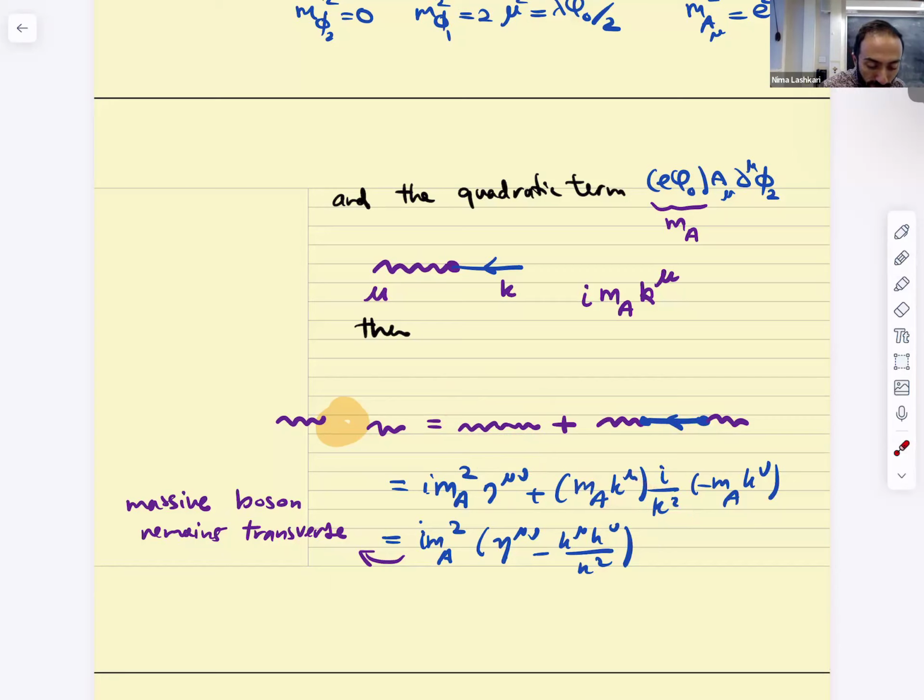Remember that it's important. This form, when you write it this way, you could repackage it in this form, which looks like, okay, right? The whole thing became a gauge transformation change. In that, it was important that this guy was massless. If this guy had a mass, we would not have been able to get rid of it. It would have given the photon a mass, and that would have been horrible. This looks like still kosher, right? It's still transverse.